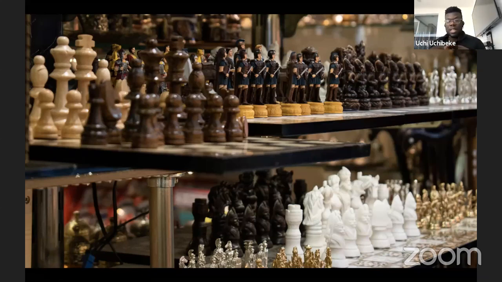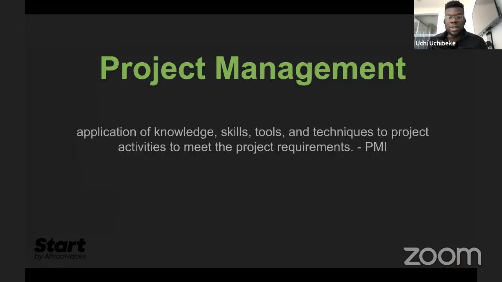And that's because in project management, there are definitely a lot of uncertainties that come up. And in addition to that, there are lots of challenges which could be in the form of miscommunication and also constraints in budget and also timelines. So PMI defines project management as the application of resources to activities to meet project requirements. So these resources could be skills, knowledge, tools, and techniques.